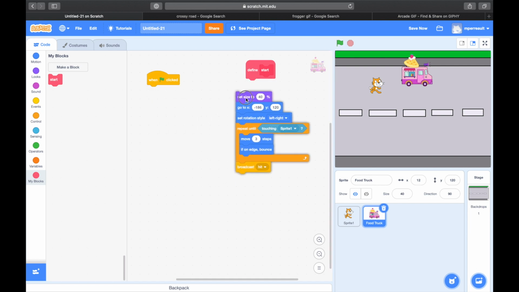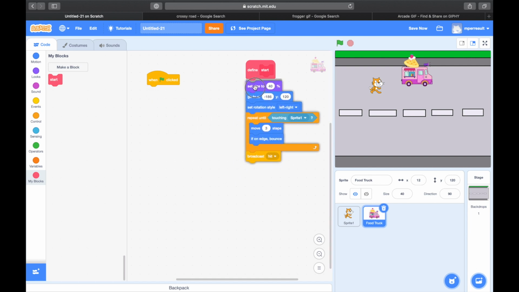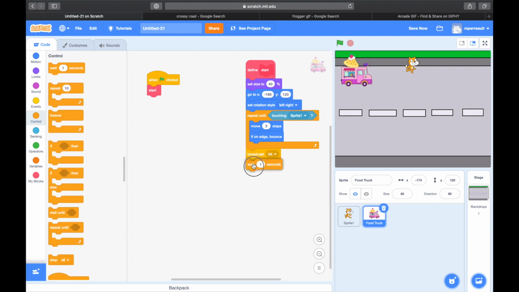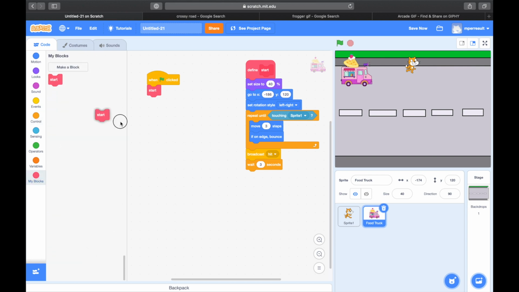We can literally move all this stuff over here. And we'll say. This isn't working. Okay, but we're not thinking it through. So we just need to say define start. We'll do all this stuff. And then we'll say control. Let's wait for a few seconds. Wait 3 seconds. And then let's start again. So see, we're actually calling the function itself.